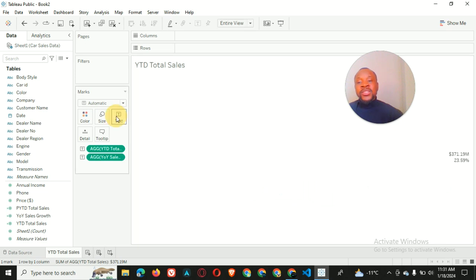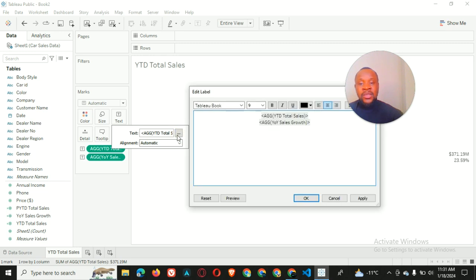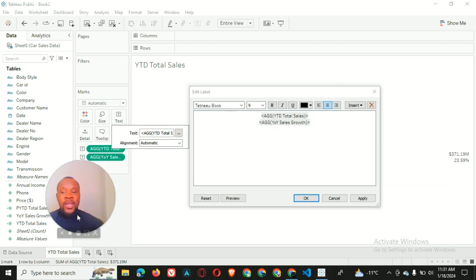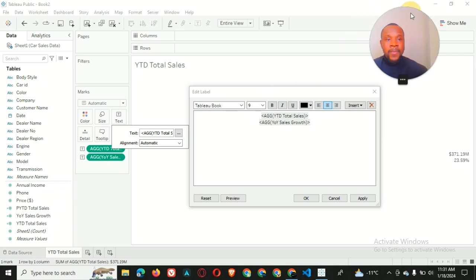And then we come to this text here and edit the font. So we click on these 3 dots here, and okay. So we go a step backward and create a gap in between here.